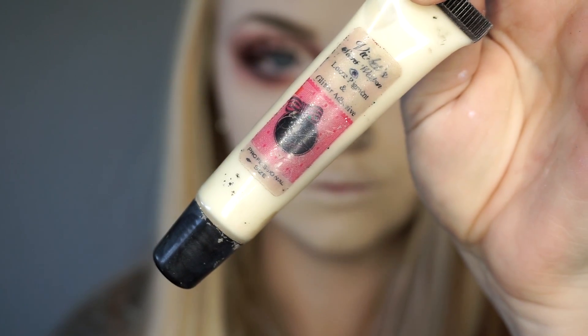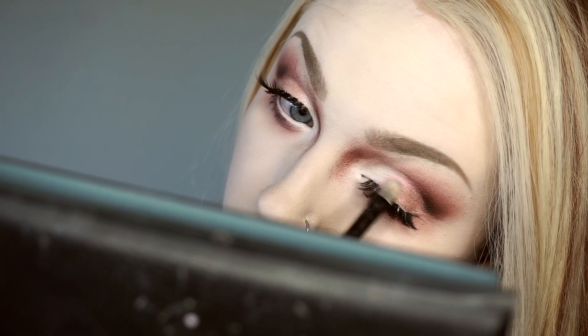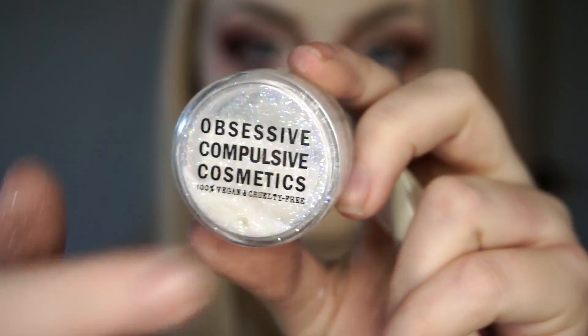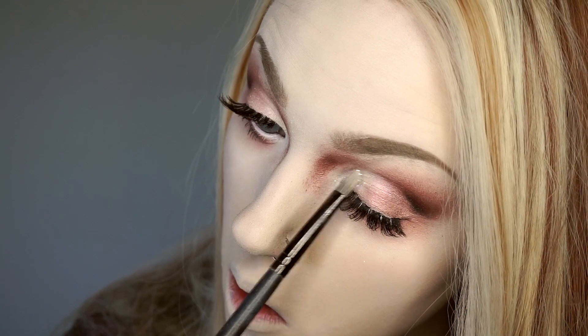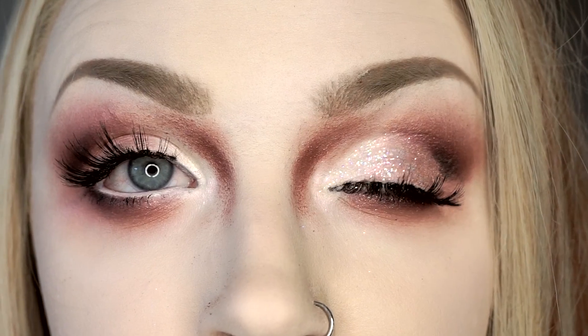You could leave it like this, but I was feeling sparkly, so I'm adding glitter. I'm first using a glitter adhesive from Violet Voss to get my lid nice and sticky, but if you don't have this you can also use a very thin layer of clear lash glue. While our glitter adhesive is still sticky, I'll be adding a mix of white and silvery glitter — the first is OCC's fake glitter, and the second is from the Too Faced-Nikki Tutorials collab called Glitterily. Don't sweep glitter on — pat firmly, and just like with pigments, try to keep your head tilted forward or to the side as you work to avoid fallout on your cheeks. My vote is definitely glitter — which do you all like better?